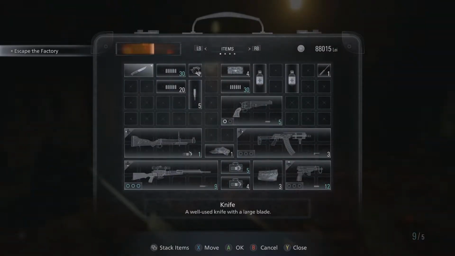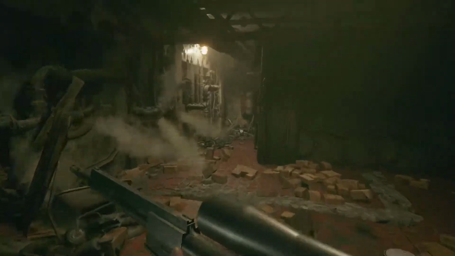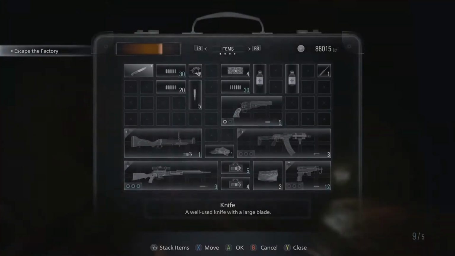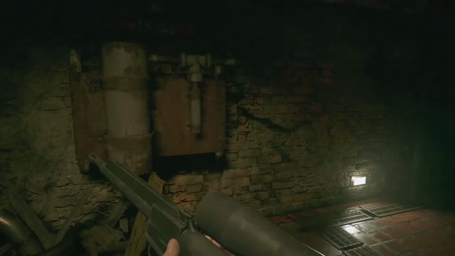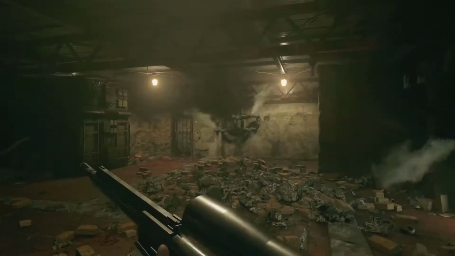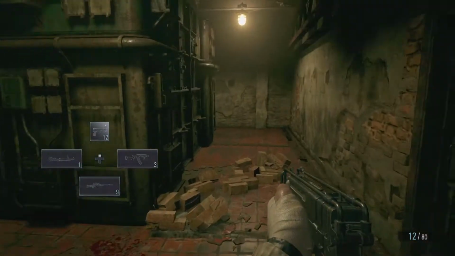Okay. Now I've got no mines. I'm on the red and I've only got two more health kits. Can I craft anything quickly? I can't craft anything. Let's have a look around this place. Still in the pink. Whew. What a battle.